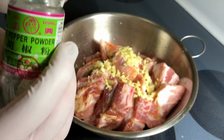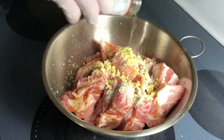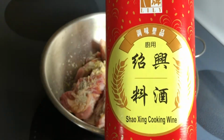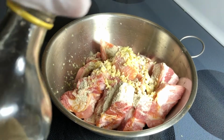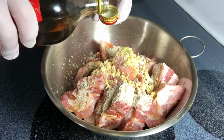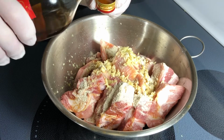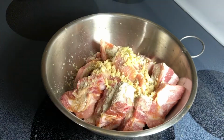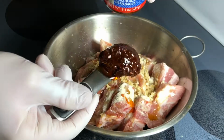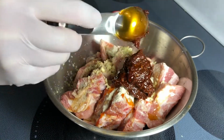White pepper. I like a lot, probably at least a tablespoon. Shaoxing cooking wine. It will help to reduce gaminess of the meat. Sesame oil, bean paste. Take like a heaping tablespoon and a half to begin with.